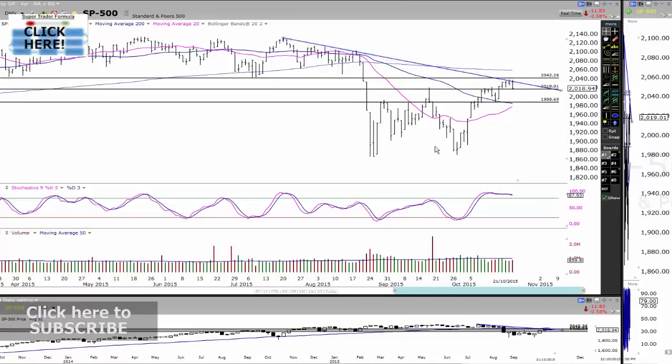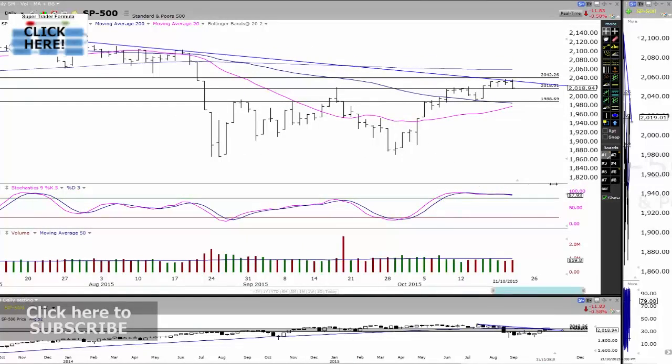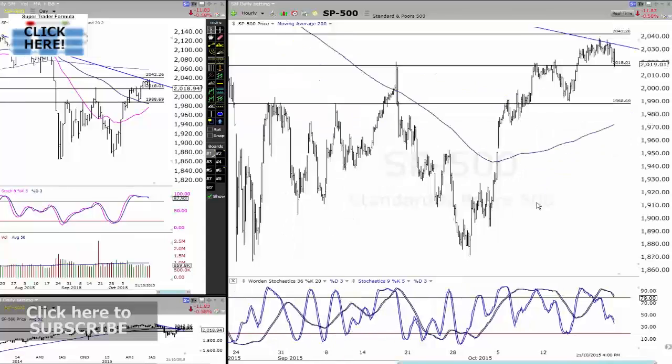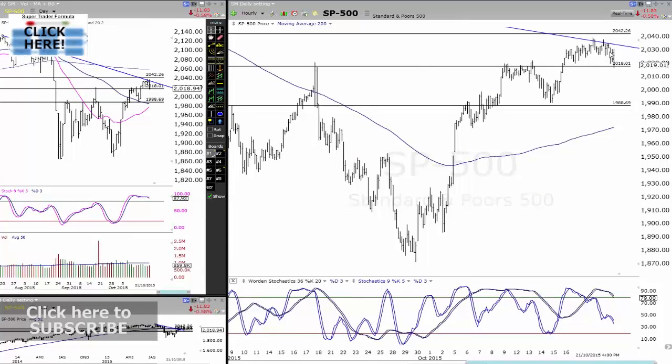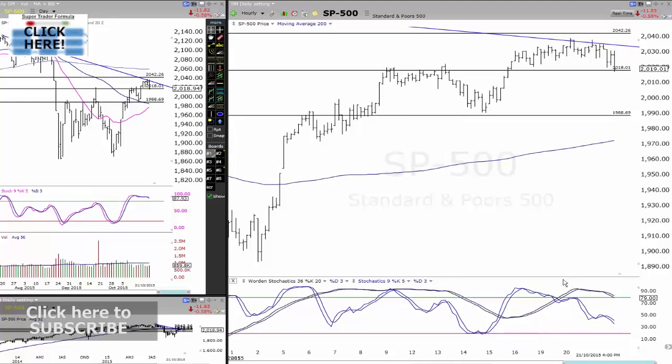So you can see what's happening here on the S&P 500 chart. I talked about yesterday the bullish and bearish flags, this type of reversal flag through here. I said if you look at this here, it had strong buyers and then weak sellers. You can see how it broke out, came back up, rejected it, and then came straight back down towards this level of support. So that's looking really weak, guys, overall.